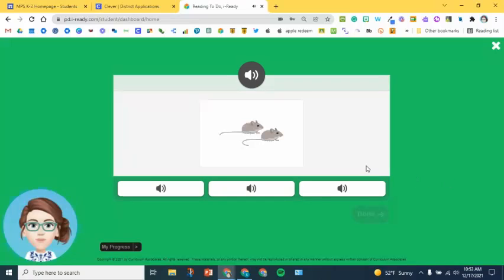You'll notice that the answer choices were not clickable until the question was completely read. Students can't just jump to click an answer and then click done, click an answer, click done. They can't do that in this assessment, and they can change their answer. So if I click here, Ice.